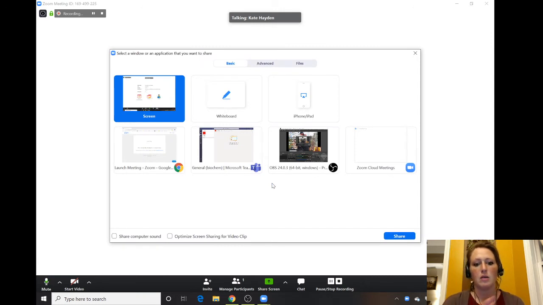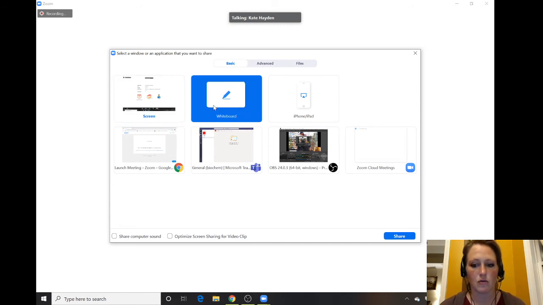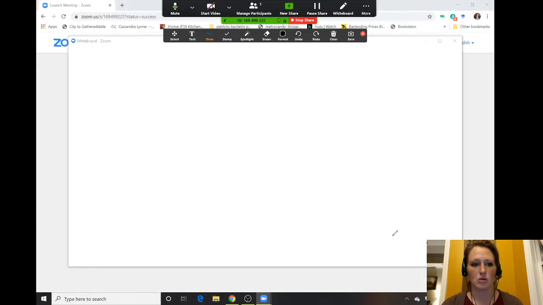Now again, just like we can do with Screencast-O-Matic or Microsoft Teams, we can always screen share a PowerPoint lecture where, again, you can just record your voiceover going through the PowerPoint, and you can write on the PowerPoint using the PowerPoint tools. But like I said, there's sort of a nice advantage that Zoom has that the other software may not have that might be really helpful, especially when you're doing problem solving. And that would be the whiteboard. So I'm going to share this whiteboard.